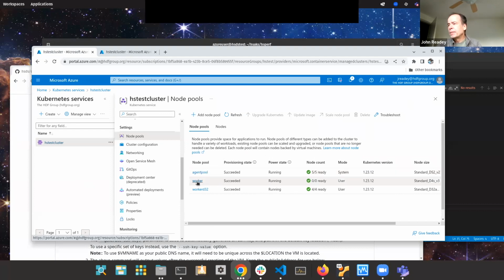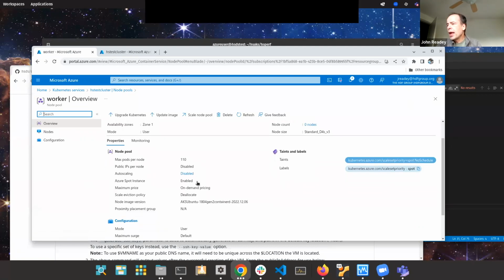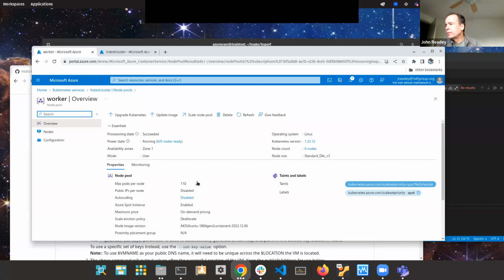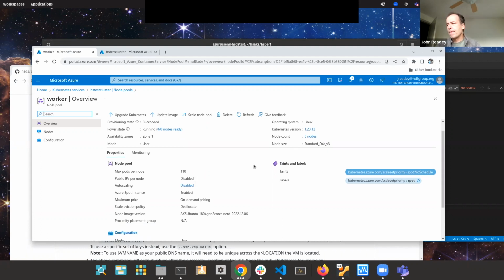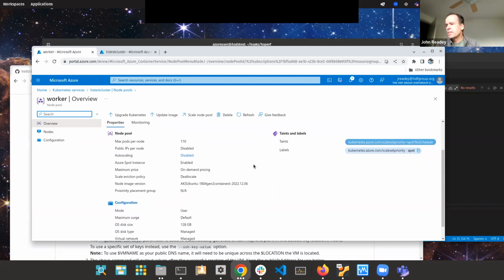So anyway, there's this worker pool. And this one is using a fairly small machine. It's called a standard D4 V3, which I think is like 8 gigs of RAM and 1 core. It's also enabled for spot instance.